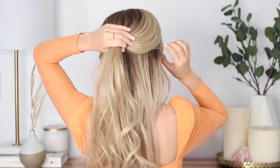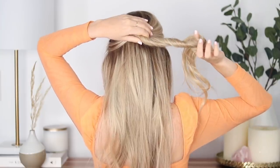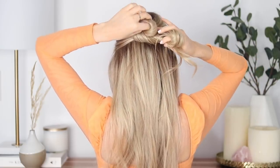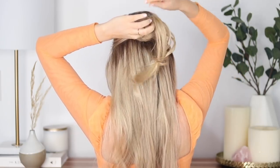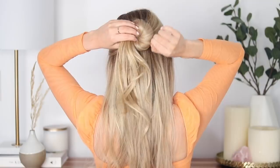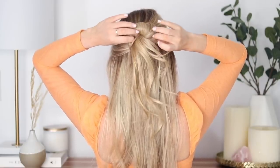As always, pull out some small pieces to frame your face. Next, take that gathered section and begin tightly twisting it counterclockwise, then wrap it around itself counterclockwise. I like to wrap it around my index finger just to help keep it centered. Once you've wrapped it about once and created that donut bun shape, bring your ends underneath your bun and pull them all the way through the center with your index finger and thumb. Begin playing around with the shape, fanning it out for more of an effortless look, and give it a little turn so your ends are at the bottom of the bun.